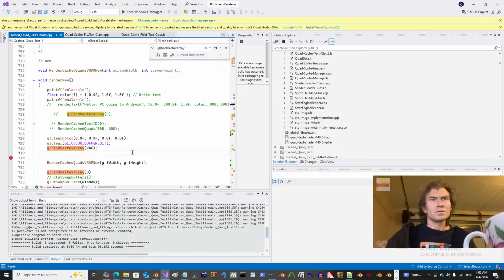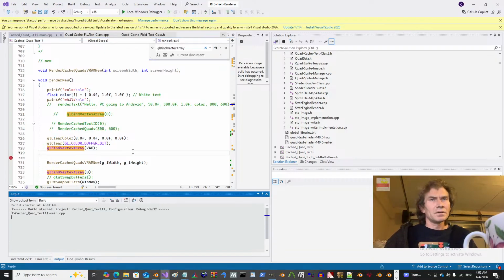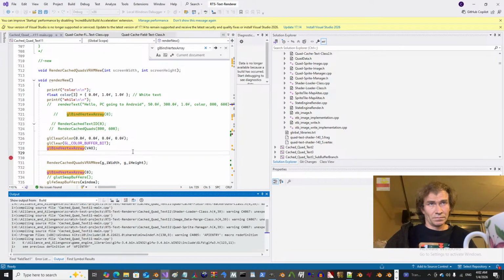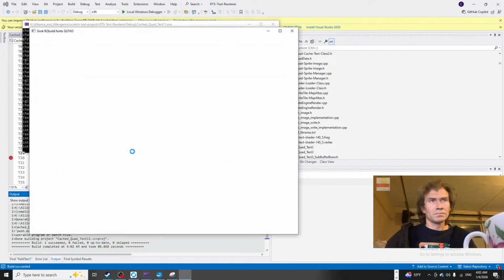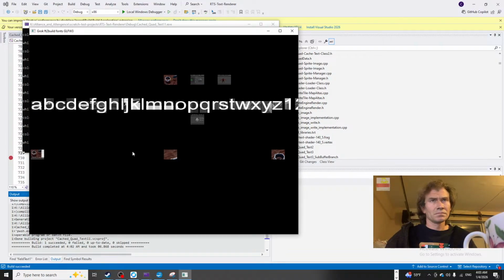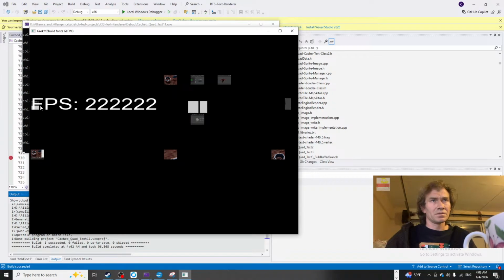Is this where it renders it? Like, what the hell? Okay, so the A got messed up, so it is working. The F doesn't get messed up, but the A got messed up.